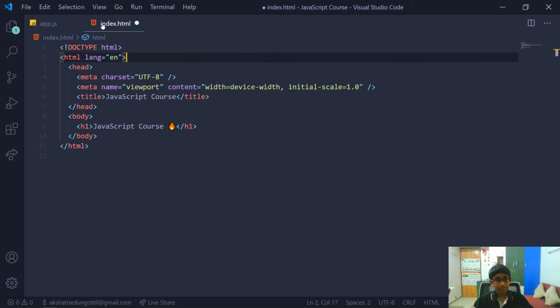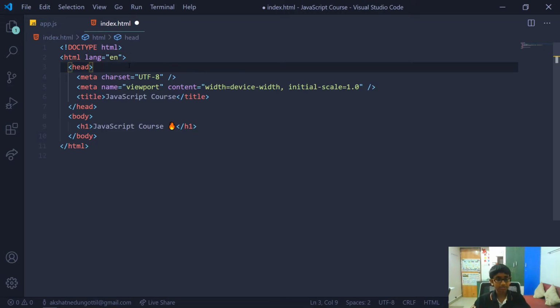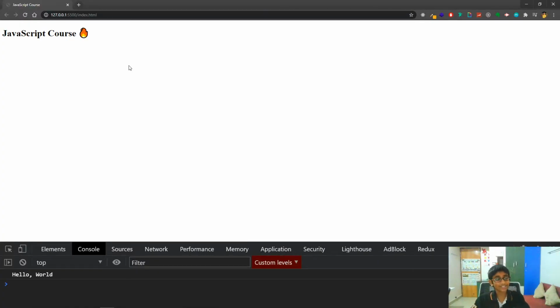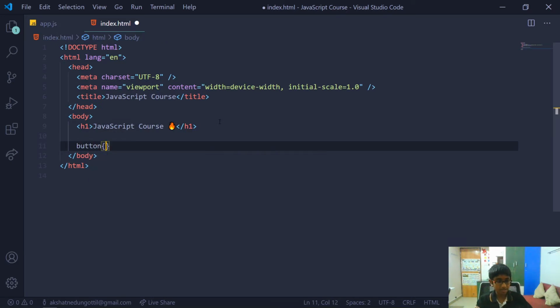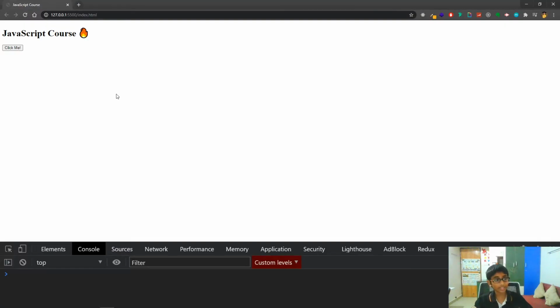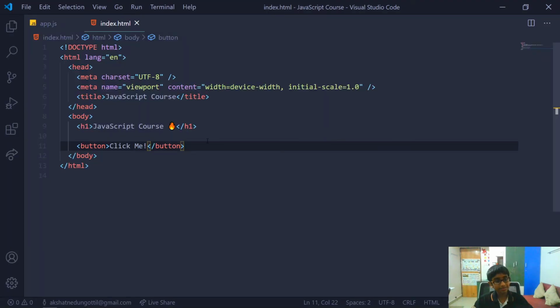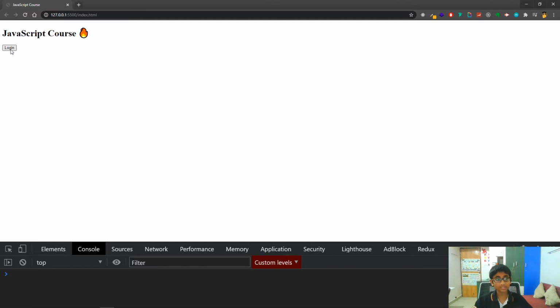So why is a backend important, right? If you have an app with just the front end, the user can see stuff and can't do anything. You have a lot of content on your page, but if I have a button down here, so button, I'm just going to keep it simple right now, I'll open up a button tag like this and say click me, right? Now I can save, and I click on this. Does anything happen? No. So this is not very good, guys. Let's say the button says login, and I save, and if I click on this button, nothing happens, right? This is not really ideal.